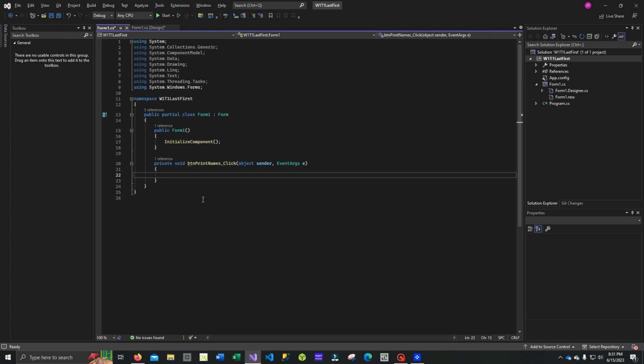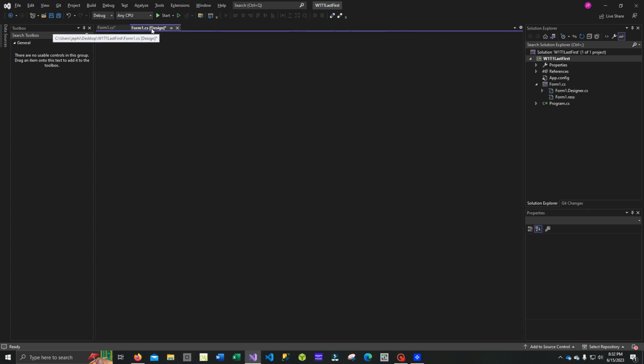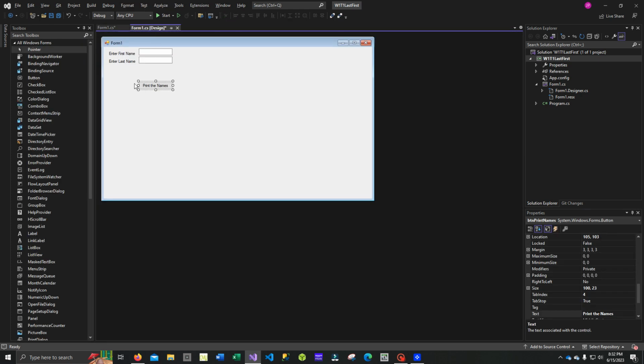Okay, so when you actually will be clicking the button when you're running it, it comes here and it executes the things that it wants to do during that point. Now, before you get to actually typing in code there, you need to finish your interaction page, if you will, your form.